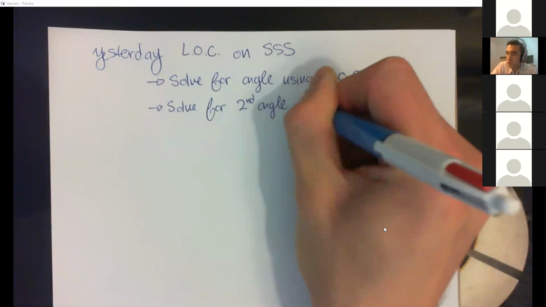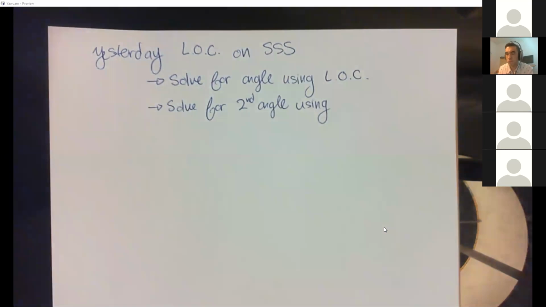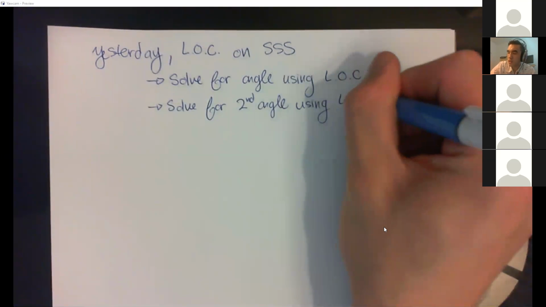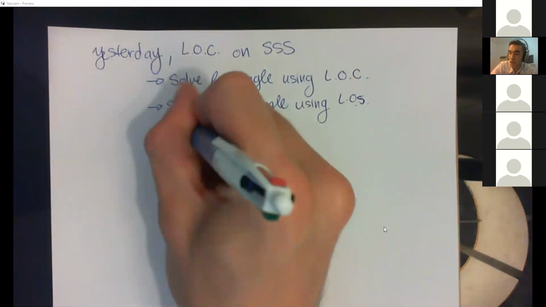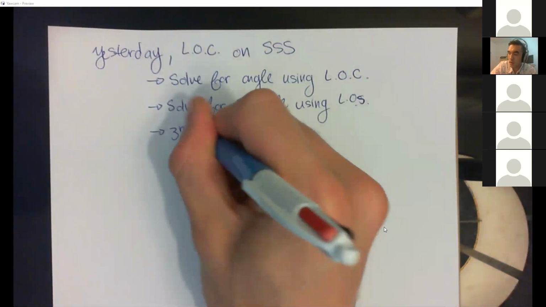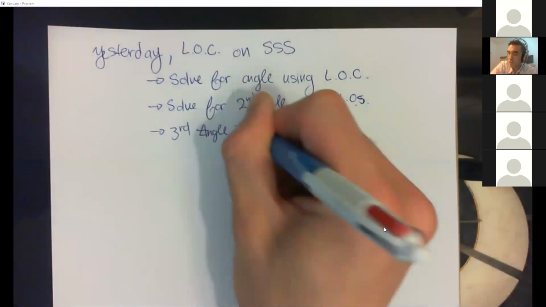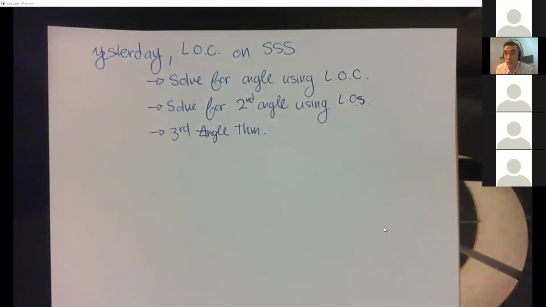And in the warm-up, what did we use to get the second angle? Law of sines. Then we use the law of sines to get the second angle. And once we have 2 of the angles, it's easy to get the third one. There's a theorem for it. It's called the third angle theorem. This is the solution procedure to basically every oblique triangle of the side-side-side variety. Step 1, solve for one of the angles using the law of cosines. Step 2, solve for the second angle using the law of sines. Step 3, you have 2 of the angles, get the third one by the third angle theorem.